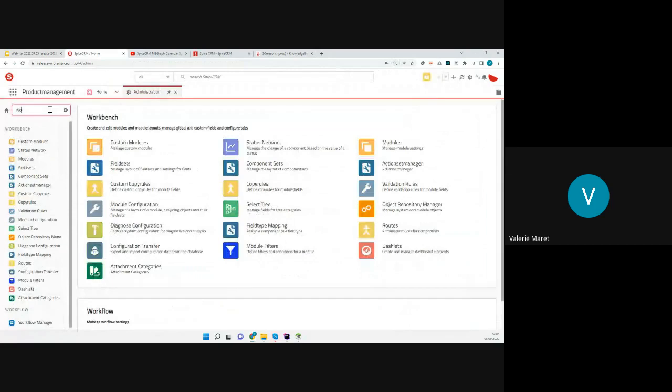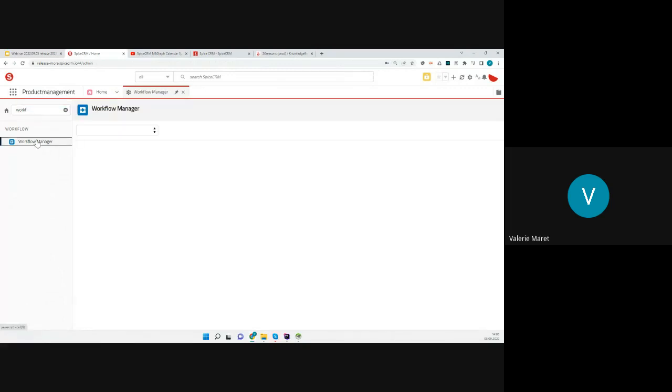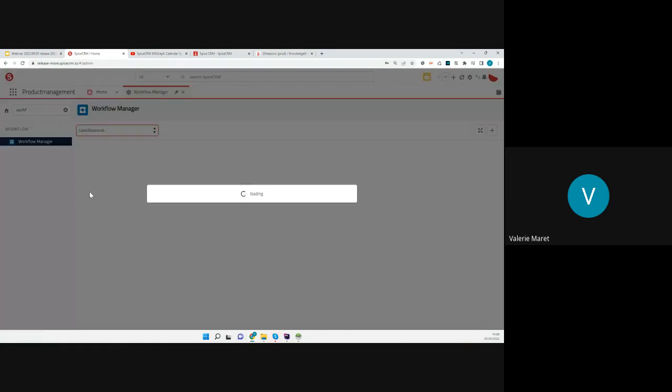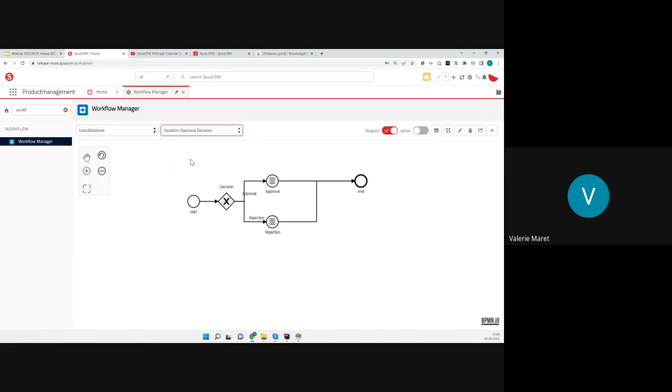It's still to be found there, that didn't change from the workbench. And you go to the workflow manager. I will just show a module for which we have turned on the workflow capability, just for you to see how it looks.